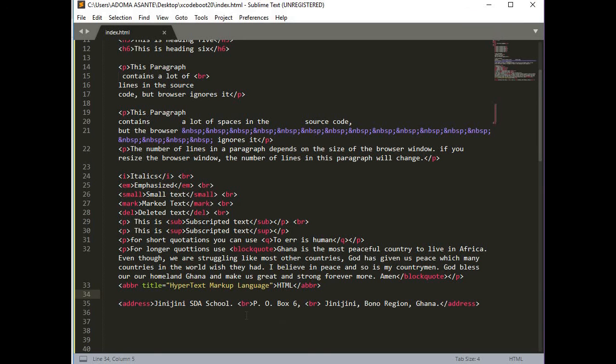Last but not least, we want to cite somebody. We have an HTML document that we are preparing, and then within that somebody made a statement that we want to cite for reference's sake. So we can use the HTML tag called cite to do that formatting. This is how that is also written.